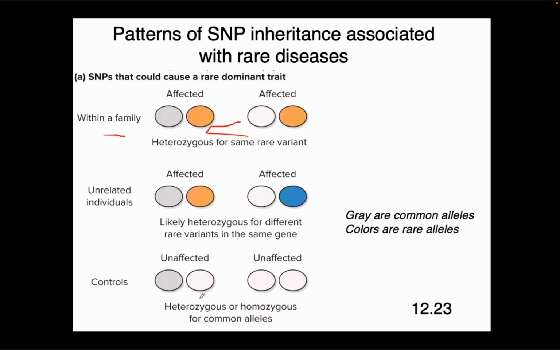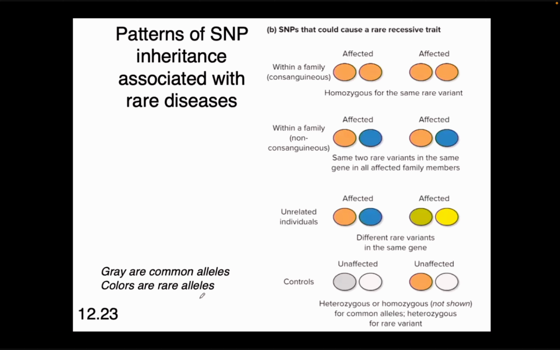And finally, the unaffected individuals, kind of our control, would always have different shades of the gray allele, the common wild type alleles. Okay? And this information is actually how, if you're trying to use genome sequence information to figure out what sequence is the cause of a new disease you're studying, you might use this kind of logic. It's a little trickier when we're talking about rare recessive diseases.